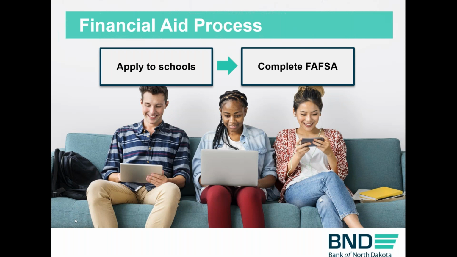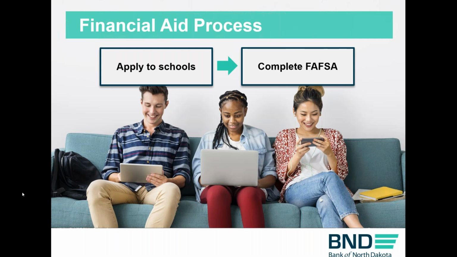So applying to schools is important because each school that you apply to, you should list on your FAFSA form. Students can list up to 10 colleges on their FAFSA to receive that information. And then any school that you have listed on your FAFSA that you haven't applied to, you should apply to. So just make sure whoever you list gets an application from you and you complete the acceptance process. And that'll be important in two steps.